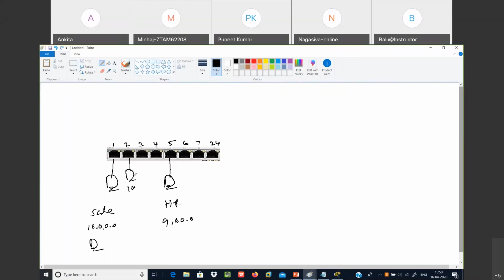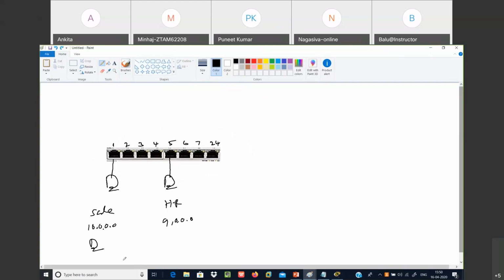Now, for a broadcast, what will the switch do? The switch will broadcast irrespective of whether it is the same network or a different network. The broadcast happens throughout all the ports. It's not like the switch tells the HR department, you're the 9 dot network, I won't broadcast to you. The switch says, I can't understand whether it is 10 dot or 9 dot. I cannot understand IP addresses. Switch will do the broadcast irrespectively.